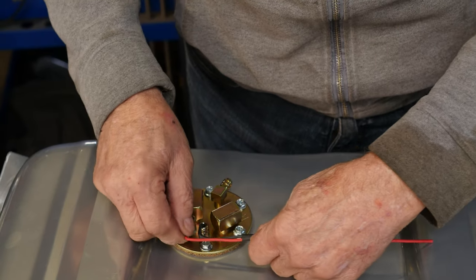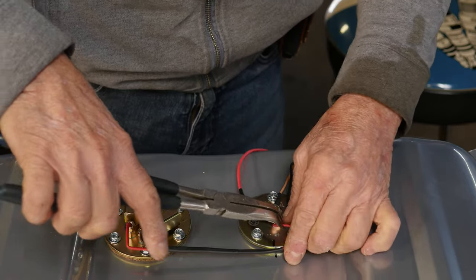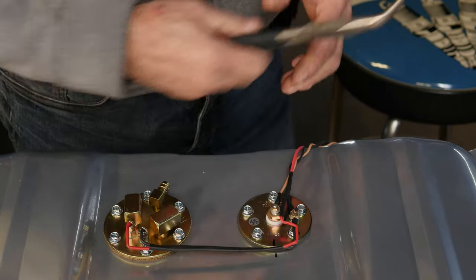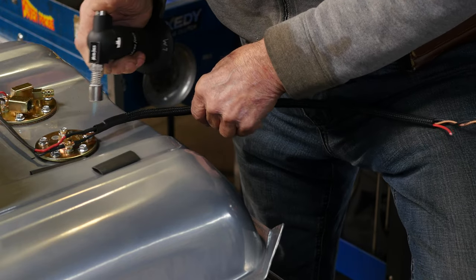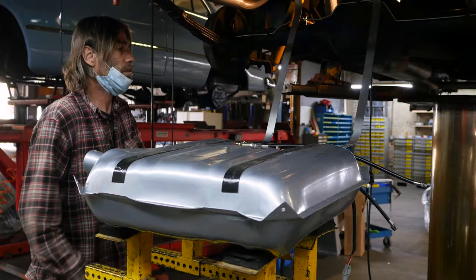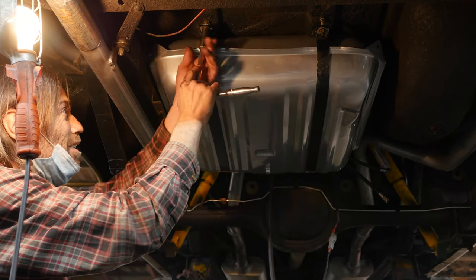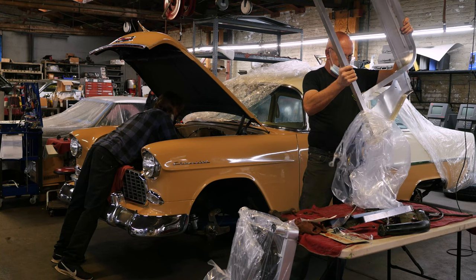Here's Lewis doing his thing with the electrical. He's connecting the fuel pump and the gas tank sending unit with a common harness. He's gonna heat shrink it and then put a Deutsch connector at the end of the harness so that when you service the gas tank and have to drop it out later for any reason, you can do a quick disconnect without cutting the wires. Here you see Roy bolting in the tank with the final straps and finishing touches on installation.